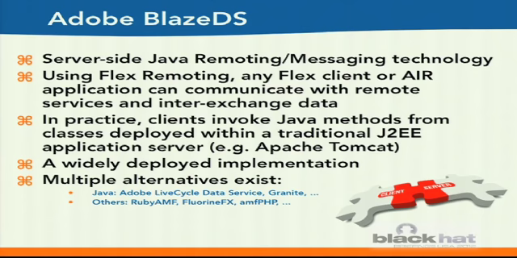So we can have a Flex application or an AIR application, which is an application developed with Flex technology, standalone on your computer, communicate with a server that invokes, in the case of BlazeDS, Java methods. So in practice, we have clients remotely invoking Java methods from classes which are deployed within a normal application container. So, for example, Tomcat or JBoss, whatever J2EE application server.